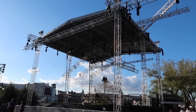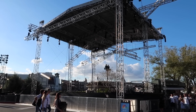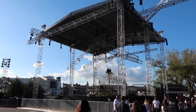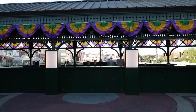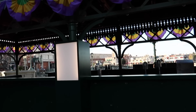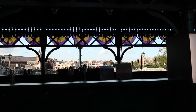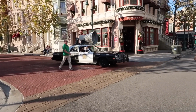This past weekend was Rock the Universe, so they've still got stages up from that. I've been to that before and it's really fun. It's like a Christian rock concert event that takes over the park. It's very interesting. Looks like they're getting ready for this to be a Mardi Gras bar. Super cool. I'm sure they'll have maybe some food back here. Sometimes they have food along with a bar, but this is almost always a specialty themed bar for seasonal events. It's the Blues Bros!